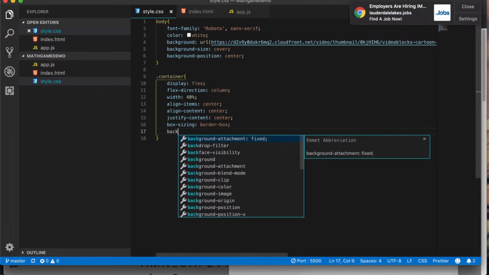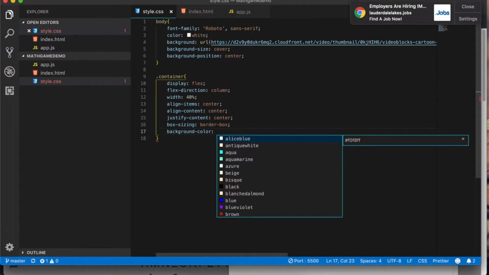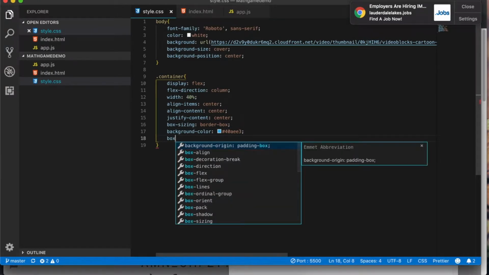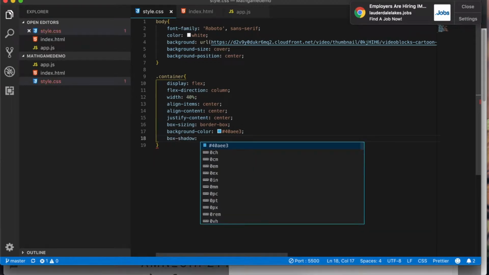Now the background color. Specifically I wanted to have a bluish color, and what I did is I chose this one, 4083. That's just kind of a nice light blue. I also gave this a box shadow because I want it to be more like a card.